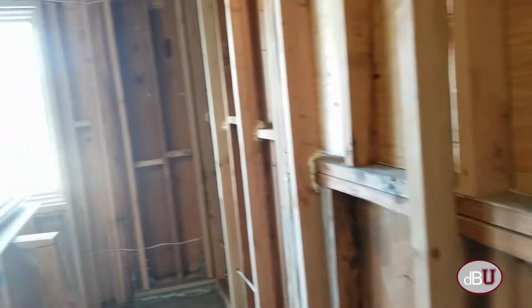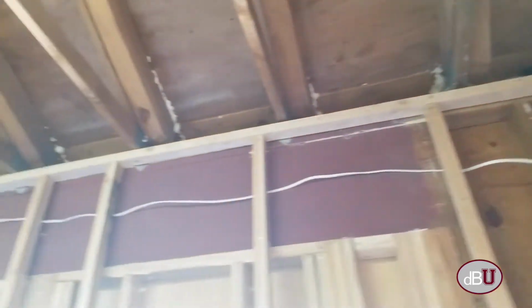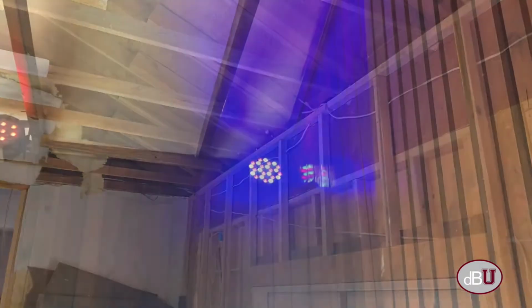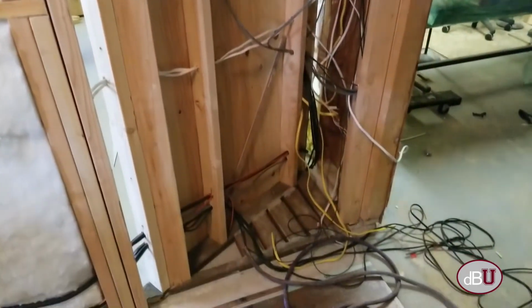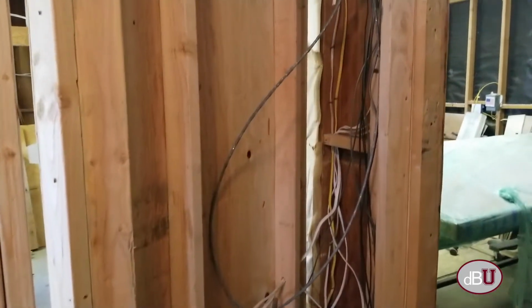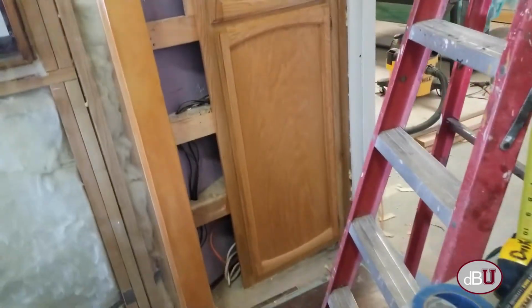We finished the DMX wiring. You can't really see it, but these electrical cables that you see up here, those are all going to be for the DMX, basically LED par cans that we got. So that's happening here as well. As I pointed out before, we built a little wiring cable closet right here. So we have all of the audio cabling, the DMX cabling that controls the lighting, as well as just the regular cables that we're going to use for our electrical system.